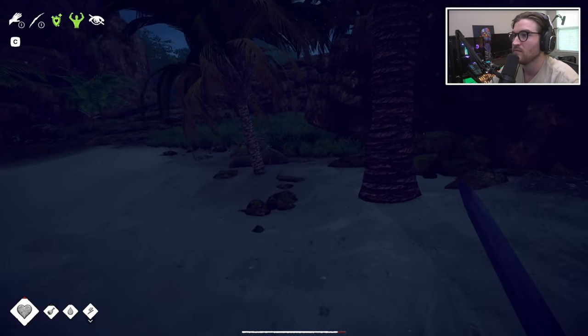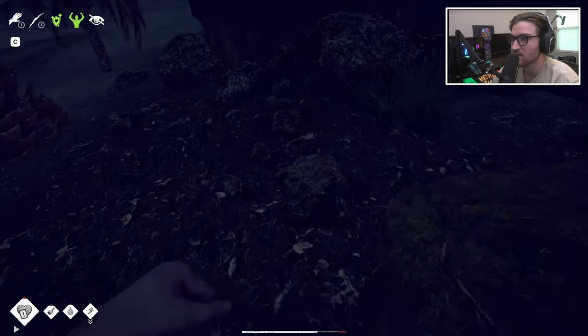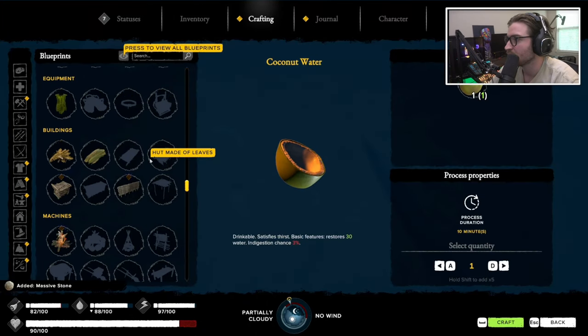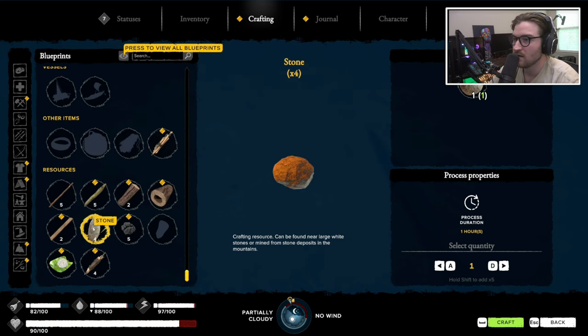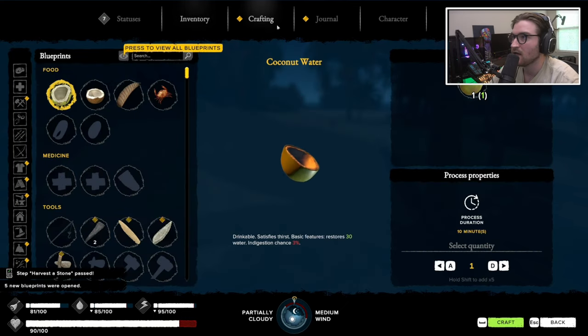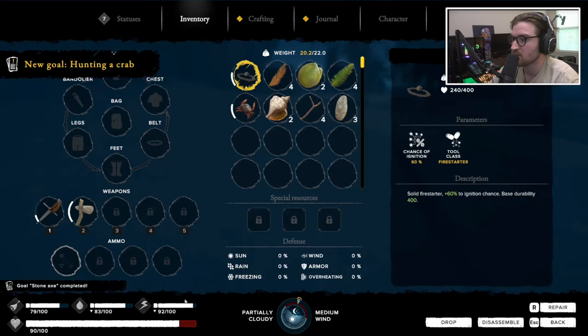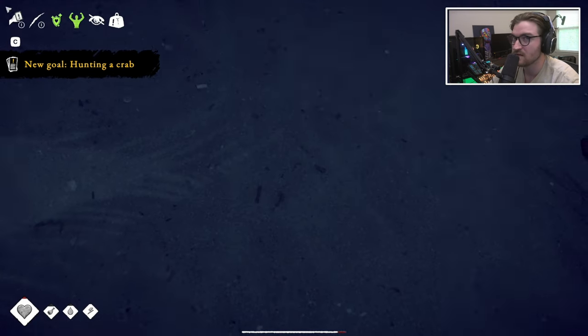Okay. Let's find a stone. Let's go see if we can craft that large stone into a small stone. Grab that crafting. Make that into other items, stones. Boop. We made a stone. Craft a stone axe. Stone axe, 1 hour to do that. Stone axe completed. Right, do we have like a hotbar? Yes. So 1, 2, 3, 4, 5, and 2 is the axe.